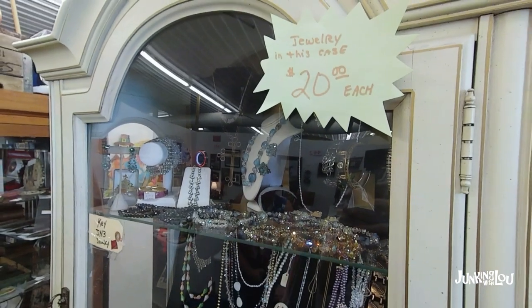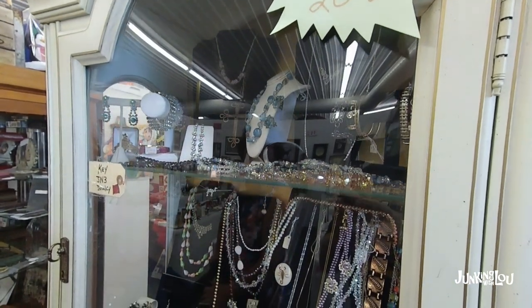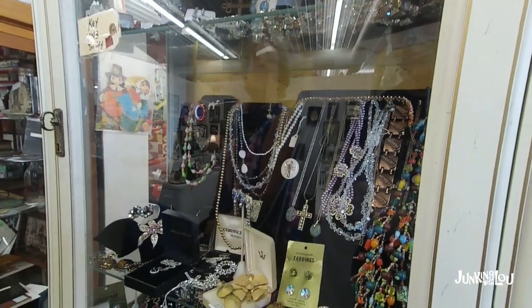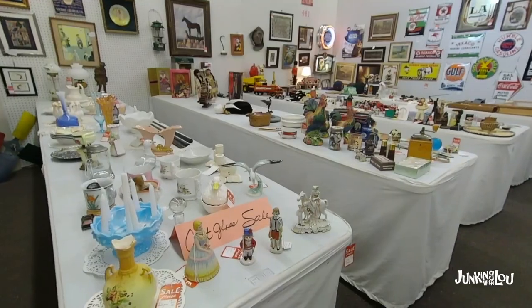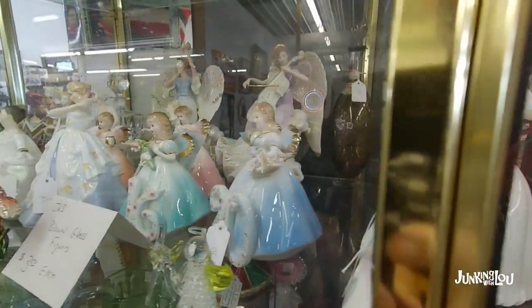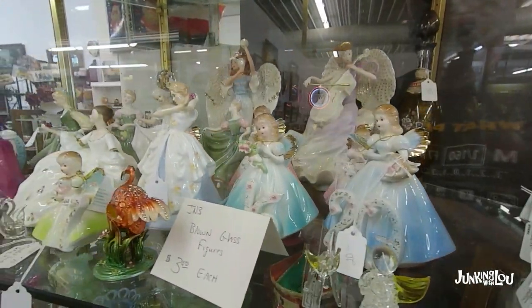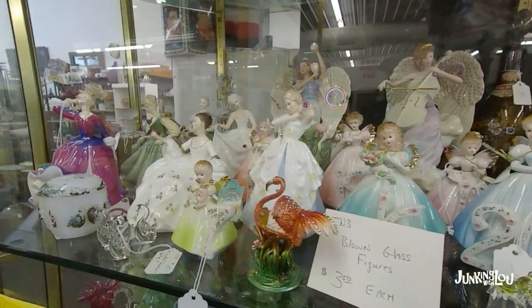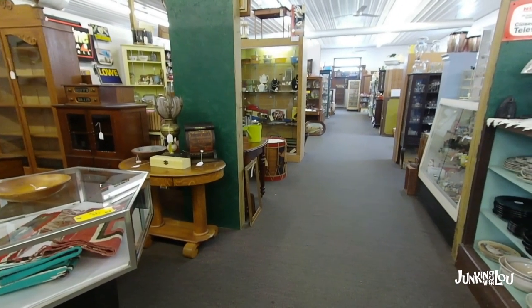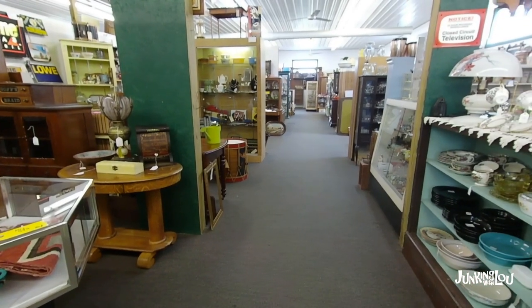In this mall, I don't know if it's one dealer or several dealers, but they have a ton of jewelry — big racks for $5, cases for $20, and stuff for $10. I buy some stuff when I'm here. We're going to give you a sampling of the various booths. Here's that jewelry person where everything in the case was $20 each — they have some really nice stuff.